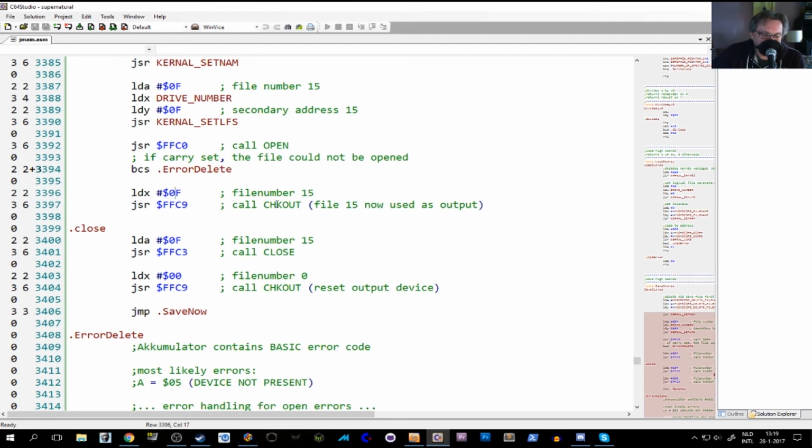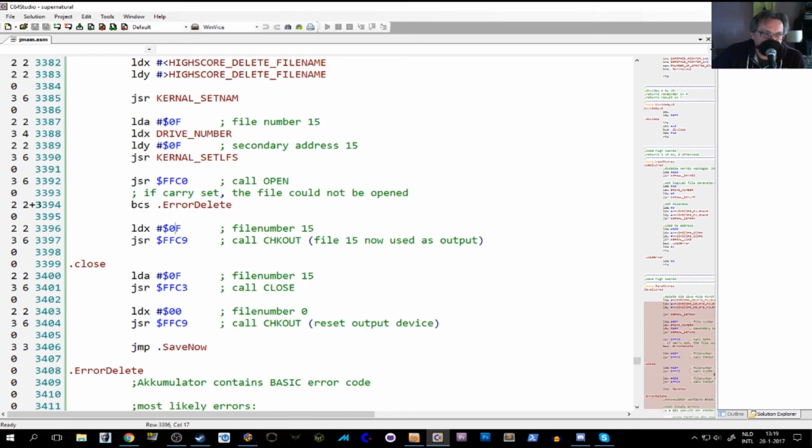Now, it's not really clear to me what this does, because that file number was already open. We had the drive number, we had the secondary address.